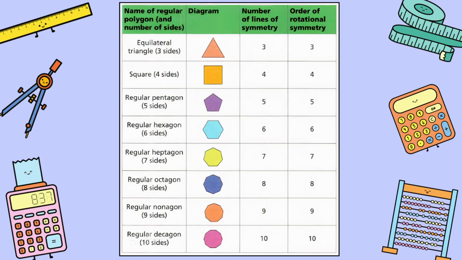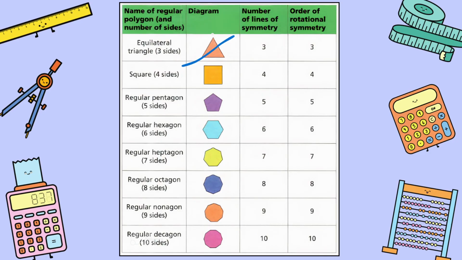A triangle has got 3 lines of symmetry. A line of symmetry is a line which divides a shape into 2 identical parts. So one line of symmetry, oh, this is too big, let me delete it, let me find a thinner marker, let me try this one.